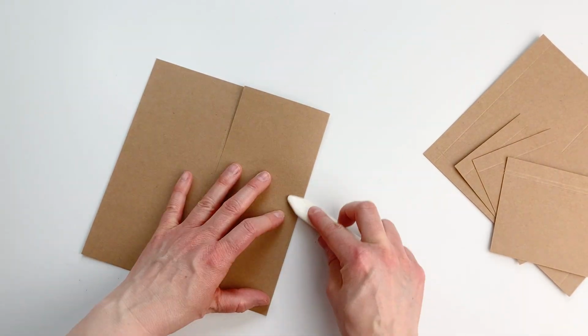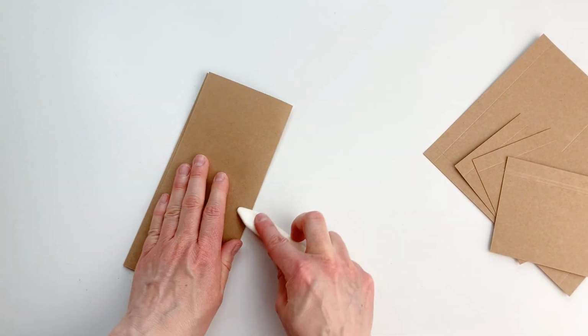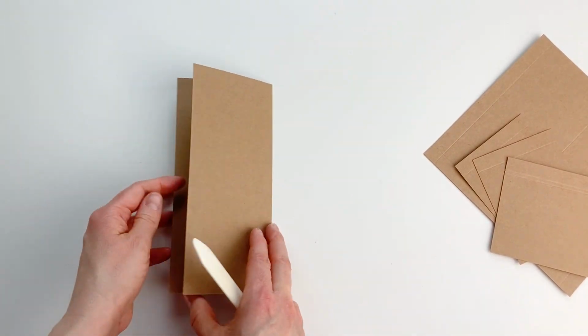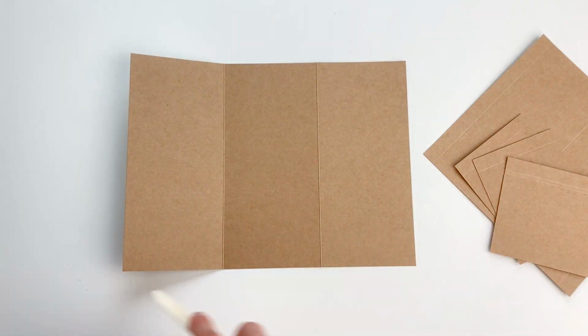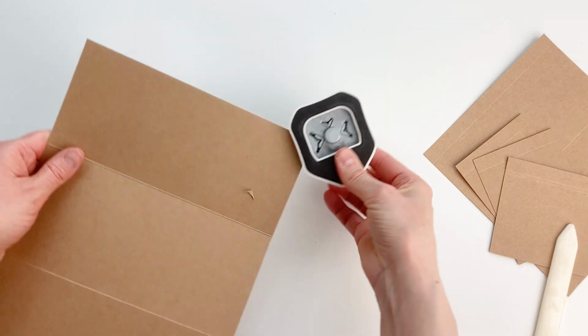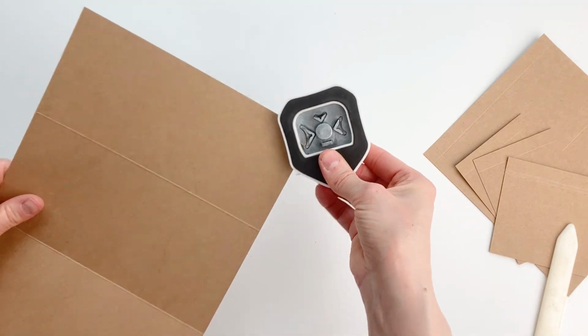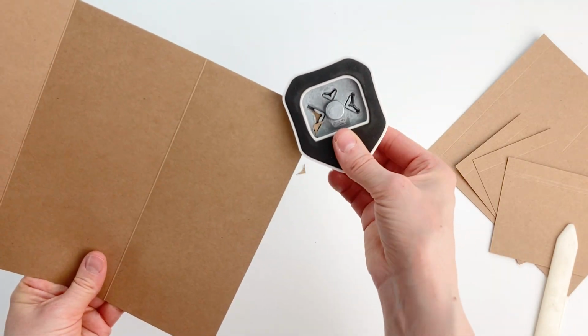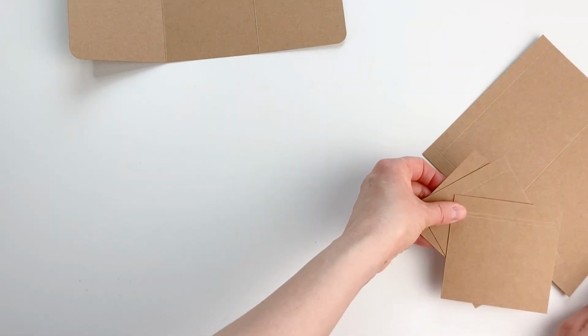piece, I'm going to fold these folds, and you will see that the middle section is a little bit wider. Now what I'm also going to do is I'm going to round these 4 corners. Totally optional, you don't have to do that. Let's put this aside for a bit.